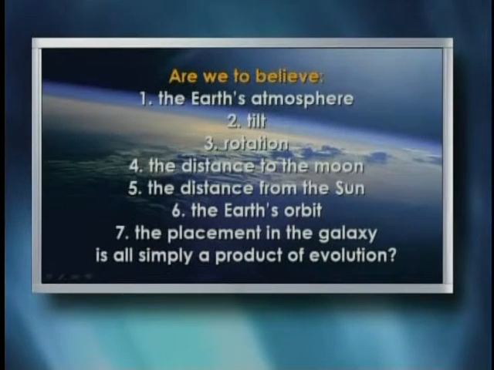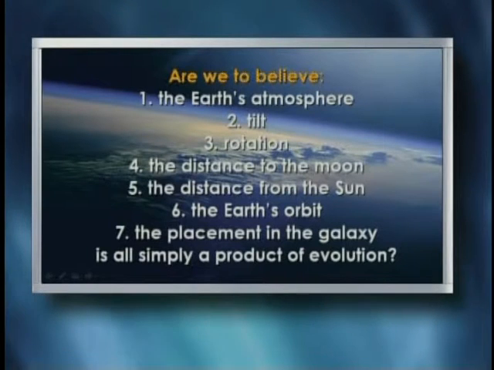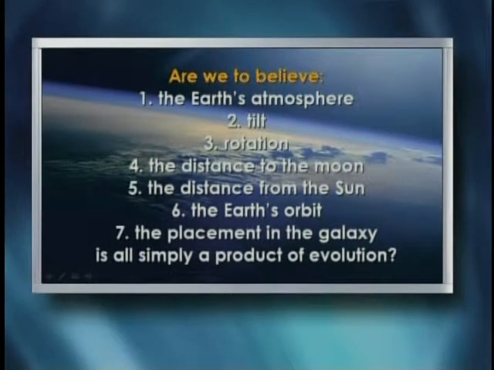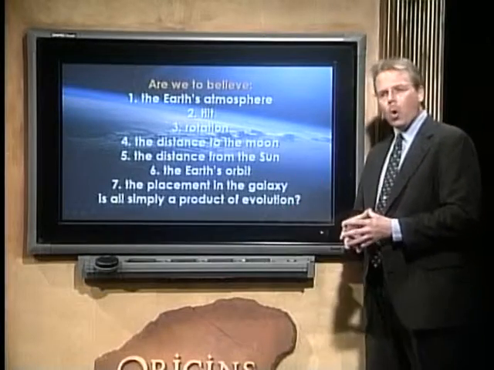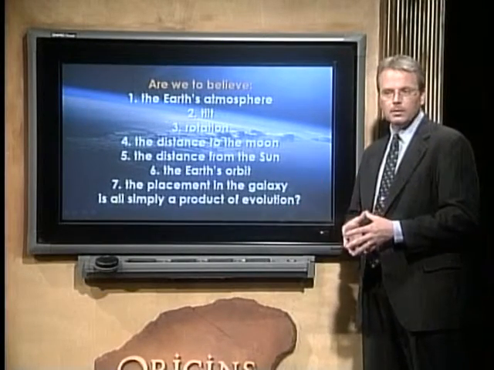Now, we ask ourselves, all right, are we really to believe that the Earth's atmosphere, the tilt, the rotation, the distance to the moon, the distance from the sun, the Earth's orbit, the placement of the galaxy, is that really all just a product of evolution? It just can't be, can it? Statistically speaking, we've just made a great argument for a God, for a designer.